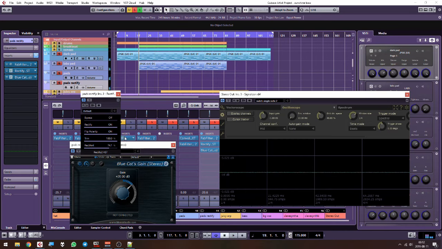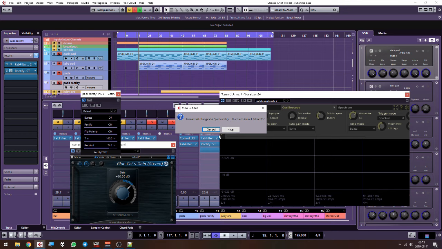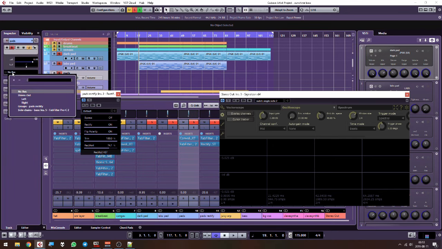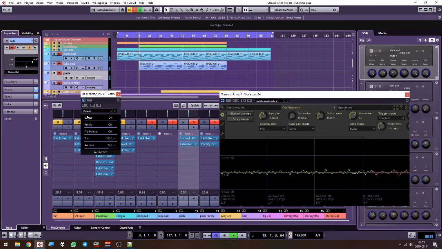And that's caused by my Rectify plugin. It's a plugin that flips everything that is below 0, makes it positive, and then it does some other stuff, and it uses high pass filtering to put it back into the middle so you don't have DC offset. And together with the pads, it creates some kind of glue effect.